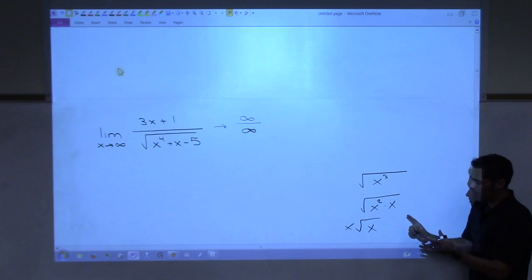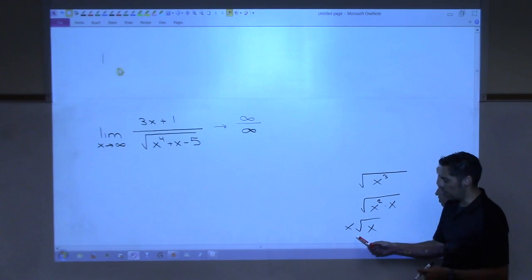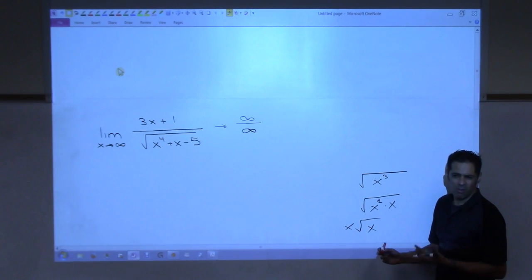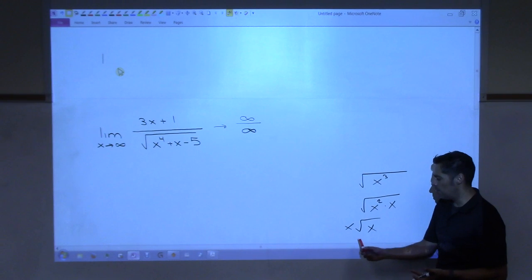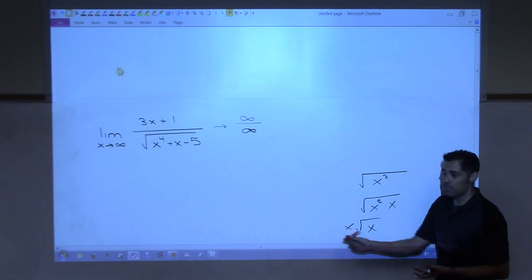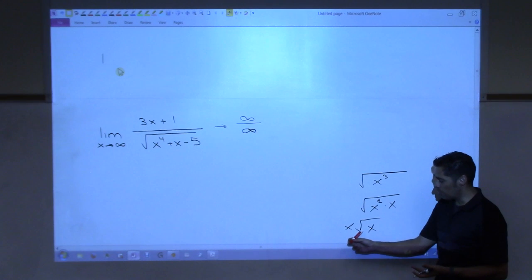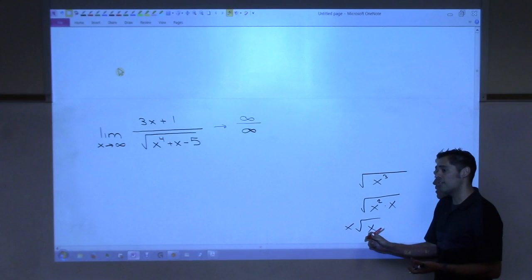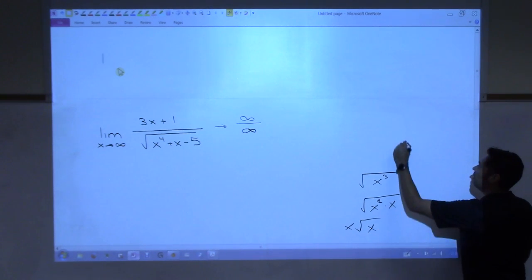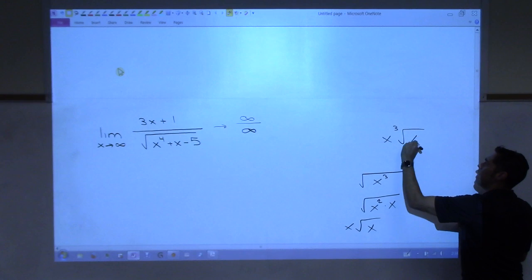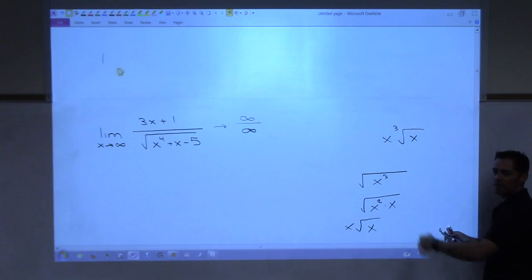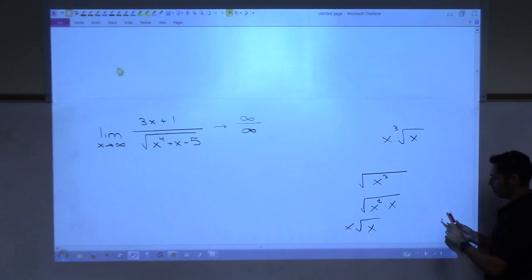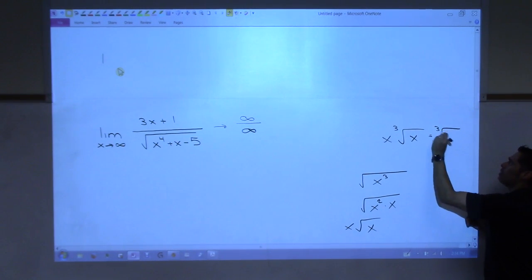All right, I want you to think about it this way. Let's say you have this expression and I tell you, I want you to push that x back into the root, which you normally never need to do. What happens as it gets pushed in? Because it's a square root, it gets squared on its way in. If you had x times the cube root of x, and I told you to force that x back into the root, you'd cube it on its way in. And this would become the cube root of x to the fourth.